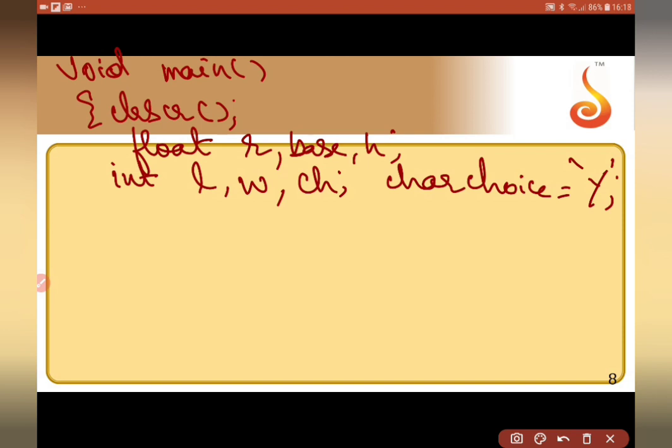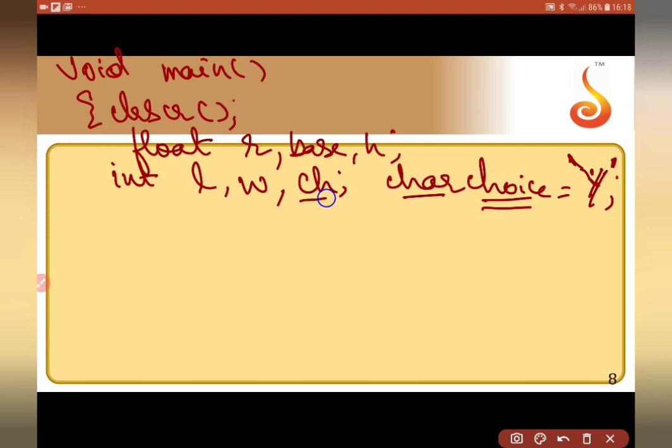If I want to continue, I should be able to execute it. That is why I have one more variable called choice, which has the value capital Y, in single quotes, and the data type is char. When I write the while loop, you will understand it in a better way.